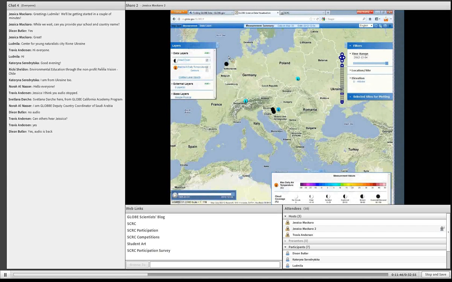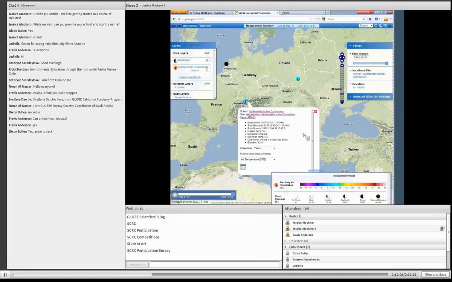So I mentioned before that there are many different types of ways you can visualize this data. You can look at it in a table, you can look at it in a time series, and on the map. So we're looking at it right now as a spatial plot. So say you want to look at just what the raw data looks like. So let's click on this school here.